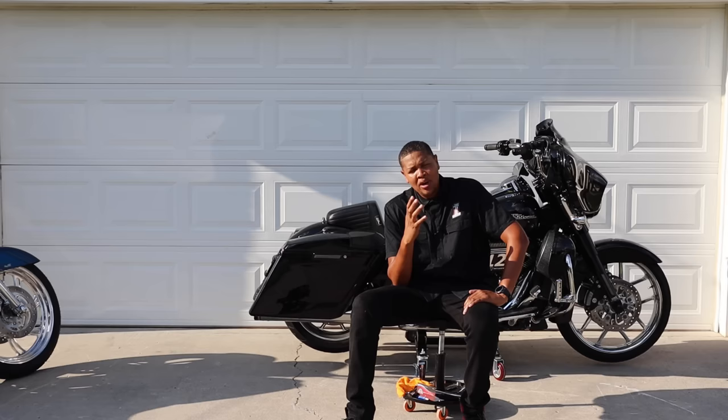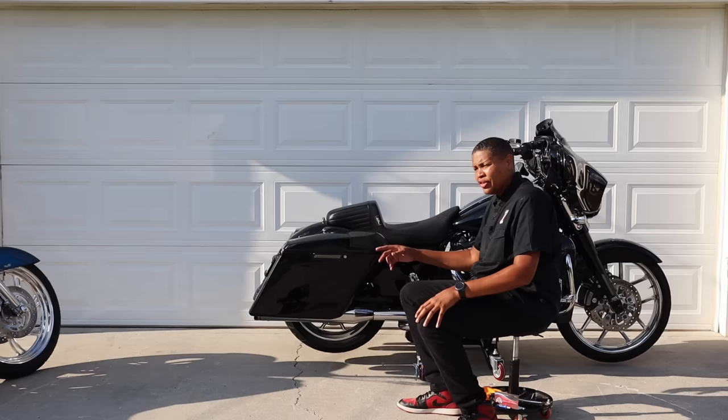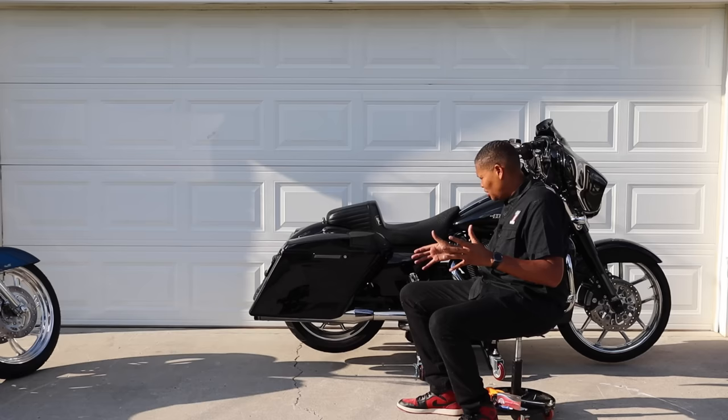When I'm cleaning my motorcycle and want a good deep clean, I'll take off the saddlebags. But with that other lift, taking off the saddlebags unsettles the balance of the bike and makes it even more unstable. So the bike is on the dolly — let's take the saddlebag off and see if it makes a difference. That looks just as stable as it was with all the stuff on it. Even though there's less weight in the back it still feels just as stable. Let me put the Road King up just to see if there's any difference. Make sure you've got that kickstand down — always.